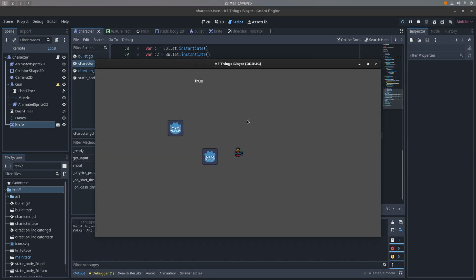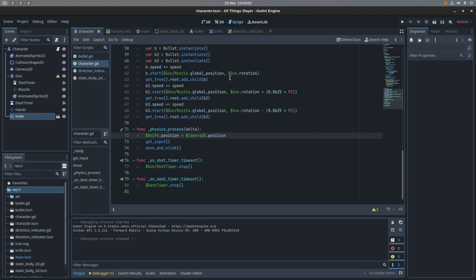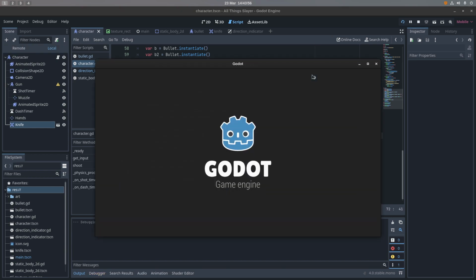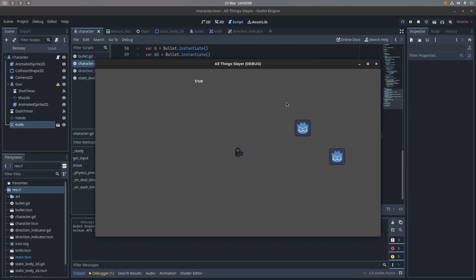So we have achieved some of the things I wanted to get to within this stream, and I have now reached a functional knife and functional bullets, which is good. And we are also not rotating our character anymore, and that's what we want. I think the next thing we can work on is changing the knife timing, because I think it might be good to keep the knife visible for a bit longer than the dash, or change the dash timing, because currently it's very short and that's not ideal. It goes for very little time.